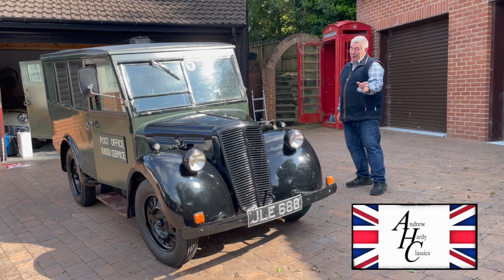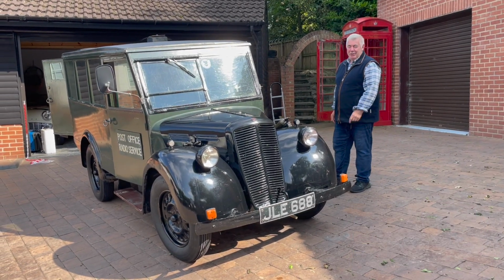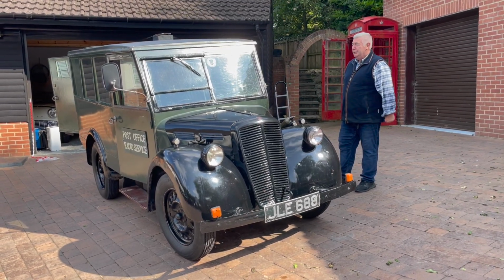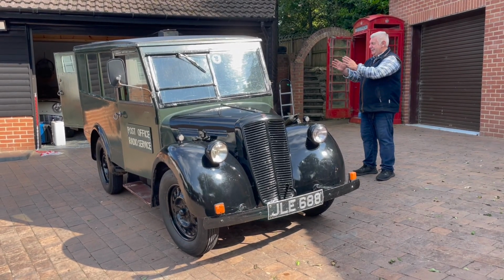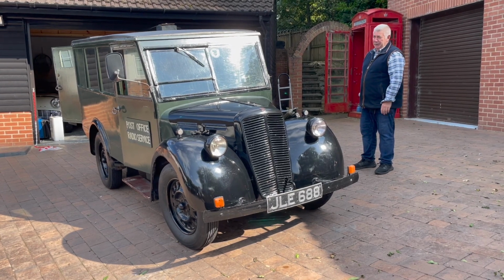Well, you might have seen it before, but you won't see it every day. That. What is it? It's a 1947 Model Y Morris Radio Detector van, and what a piece of history that is. That is a mobile museum, and really should be in a museum.